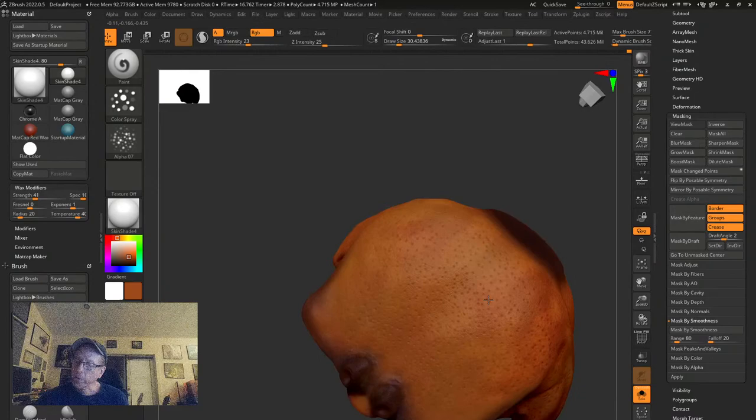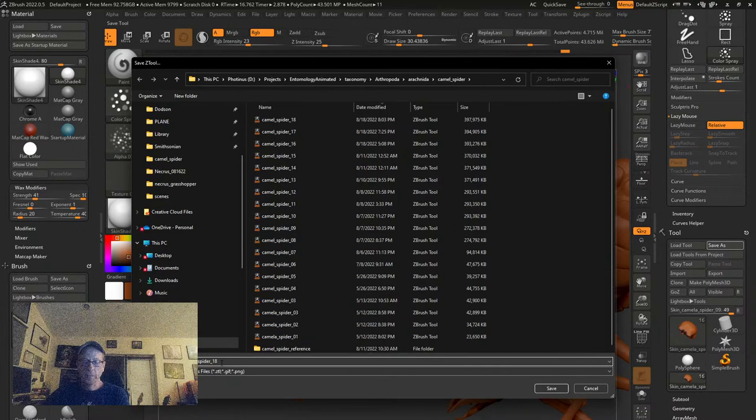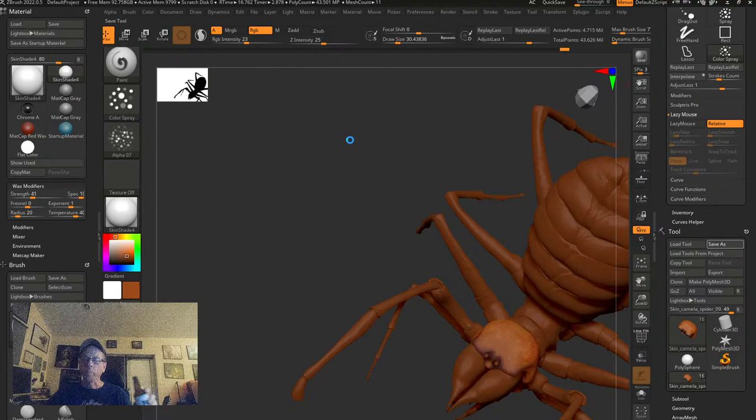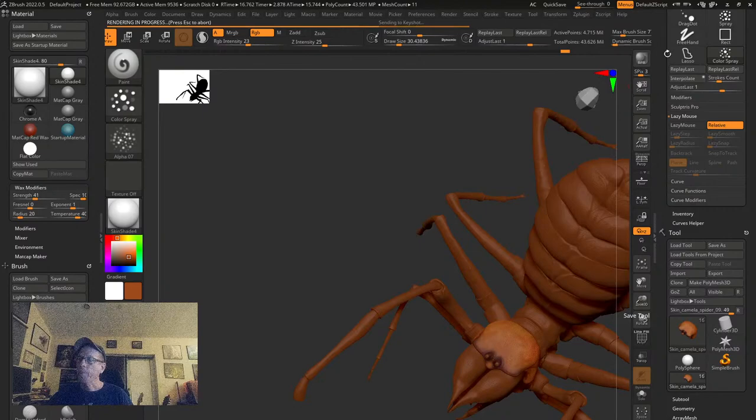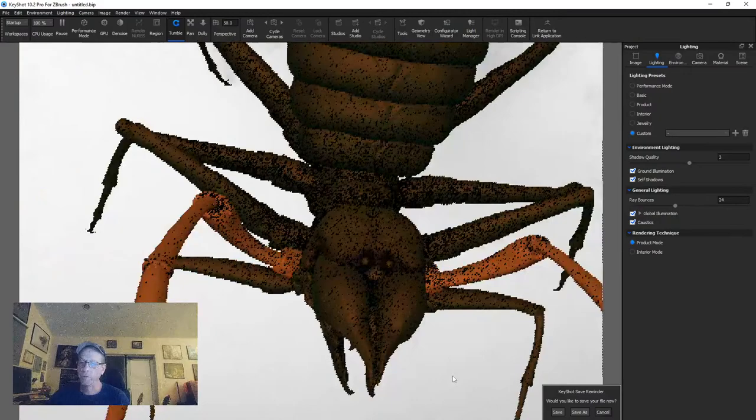Let's see. I'm going to save this. Save 19. And let's take a look at what it looks like in KeyShot. So it's using that same material, so it looks like crap.